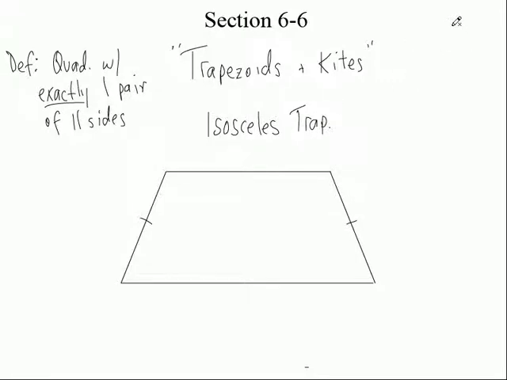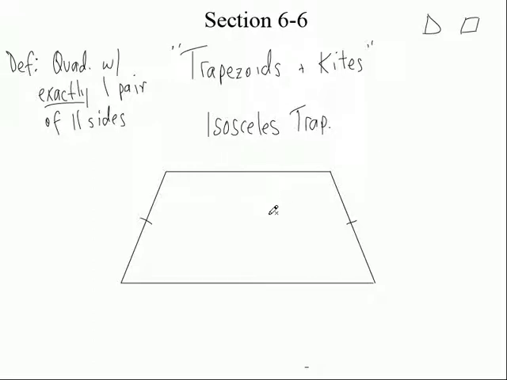You know, we had symbols for stuff. We had a symbol for a triangle. We had a symbol for parallelograms and all that. We don't really have a symbol for trapezoid. I think when they refer to a trapezoid, they'll either use the whole word or they might just shorten it and say TRAP, trap, okay? So there's no real symbol for a trapezoid. You would just write the word out or just shorten it to TRAP, all right? So we do have an isosceles trapezoid.